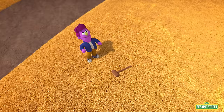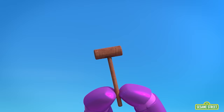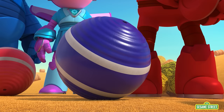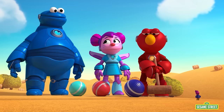I think we're gonna need a bigger mallet. Did somebody say bigger? Yeah! Yes! It worked! Thanks, Z! You can go first, Mecha Elmo! Yeah! Remember, when Cookie Clock runs out, we'll shrink to normal size. Everybody, excuse Mecha Elmo. Thank you very much. Quickly, come on, Mecha Elmo. Hurry, Mecha Elmo. Oh, okay.